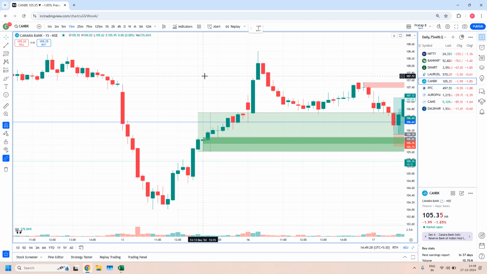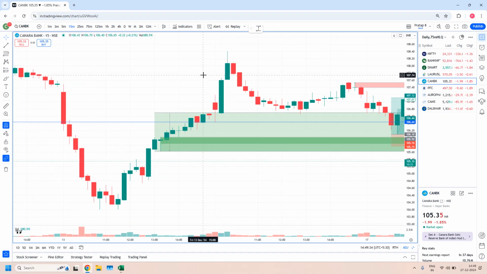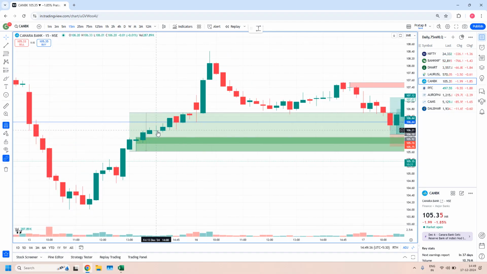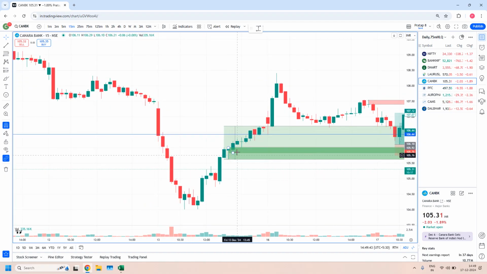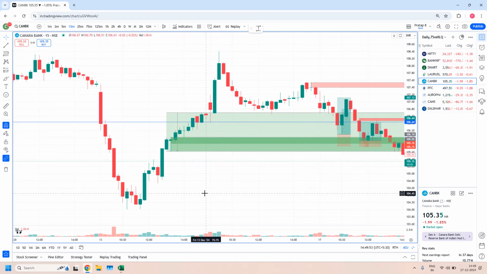Why have we drawn this zone as compromised? This is a compromised zone. This concept I already explained. Why compromised? Because in the next candles, the order flows are reaching near the zone and again moved up. This is one price action clue, and we have a clear 5-minute zone in this area. That's why I compromised the 15-minute zone. To be honest, I didn't draw this 15-minute zone first.